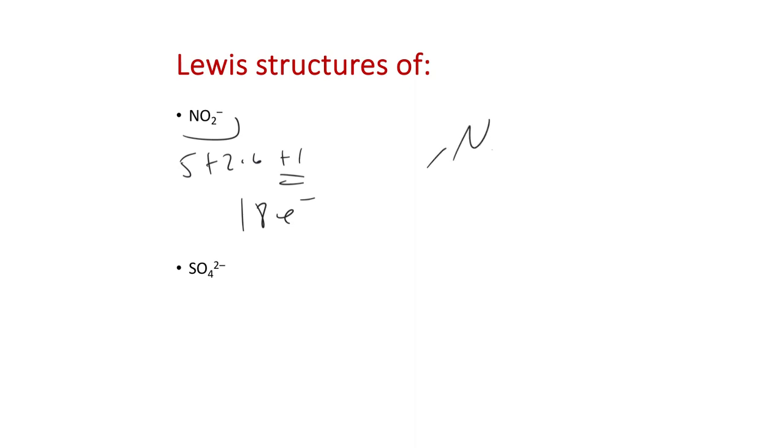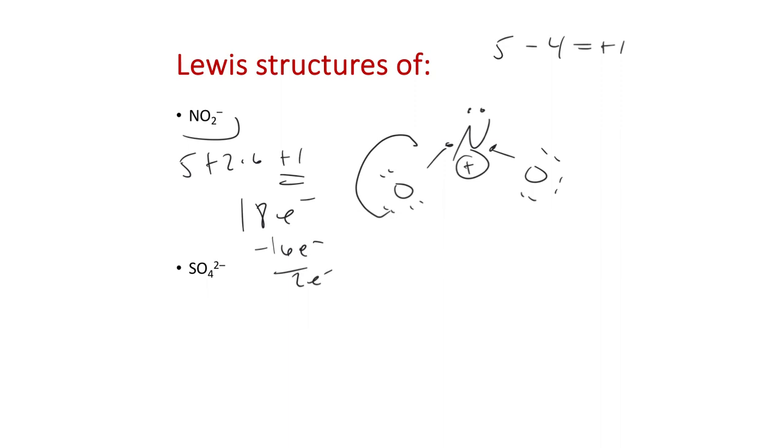So nitrogen to oxygen, lone pairs on the O's. And then formal charge: let's count our electrons, at 16 electrons, 2 electrons left over onto the nitrogen atom. Nitrogen's formal charge should have 5, only has 4, so that's plus 1. And so we pull in a double bond. And so that would look like this structure here. And so then that would change the formal charge of nitrogen down to 0, because it's now 5 minus 5. And then that oxygen's 0.